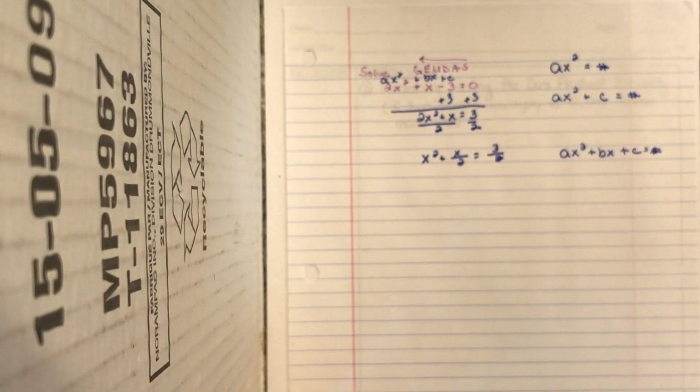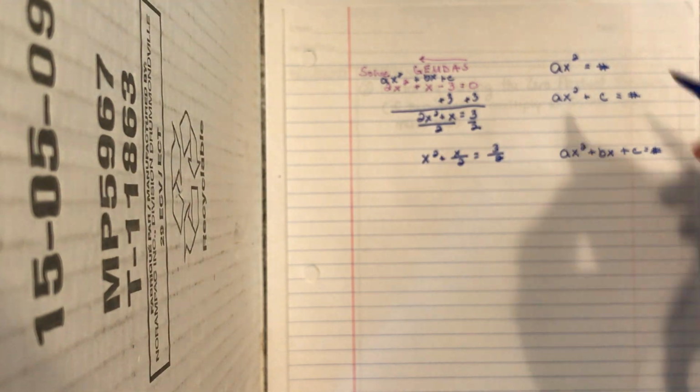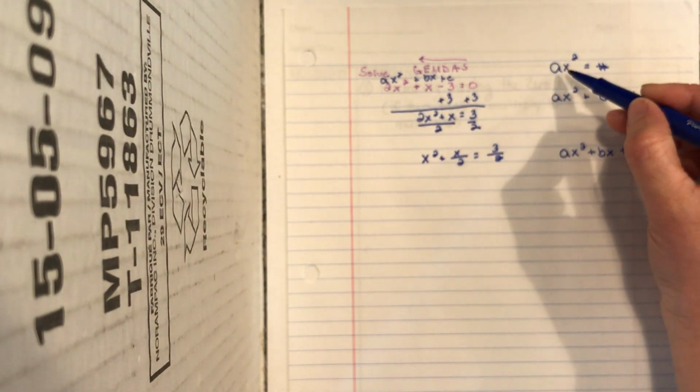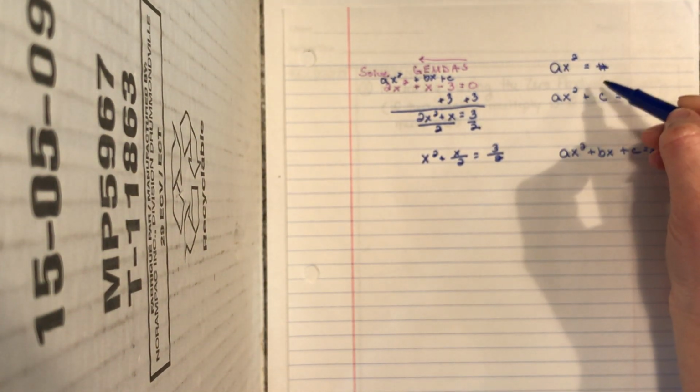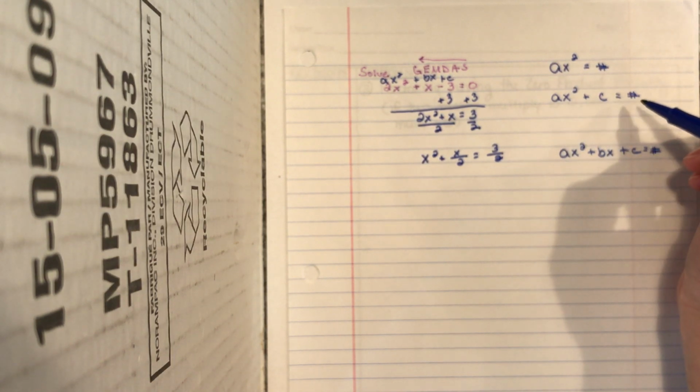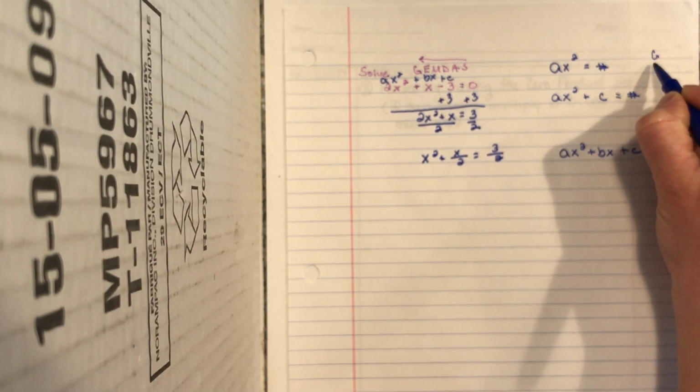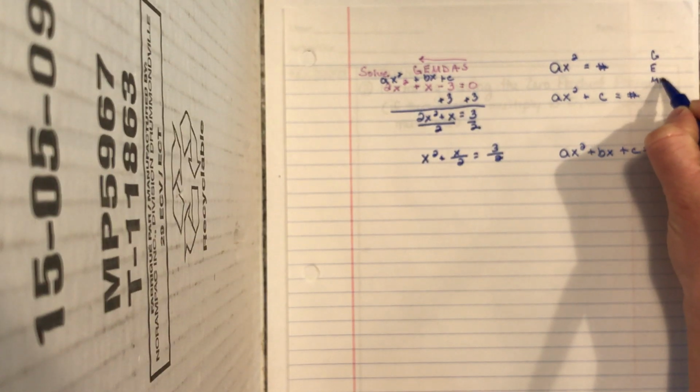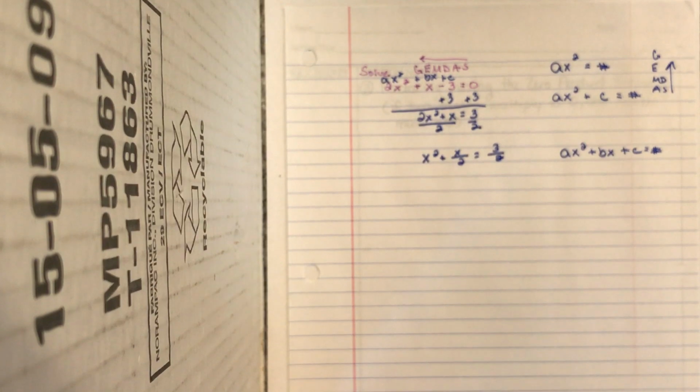Okay, so as we talked about in the last video, if you are solving a quadratic and you only have ax squared equals a number, or if you have ax squared plus c equals a number, you can solve these by just undoing your order of operations. You don't need to learn any fancy new tricks. You're good to go. Get x all by itself, and then check it.